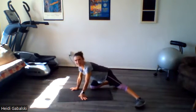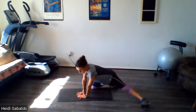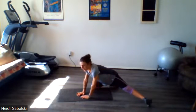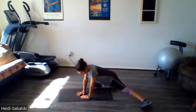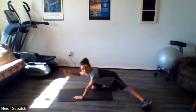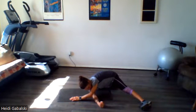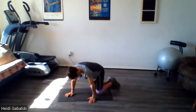And once again, I'm going to take this leg out to the side now. Ooh, and just rotate it towards the ceiling and back down towards the floor. You should feel a really good stretch on the inner thigh there. Probably a few other places too. All right, sink it back, take this arm, reach it underneath. Oh yeah, get a good pull on that elbow. All right, and come on back up this way.